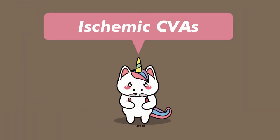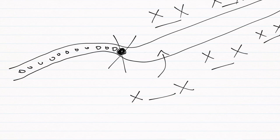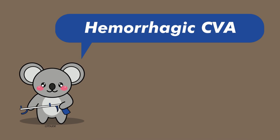In an ischemic stroke, a blood clot, which is made of fibrin, may break free or form over time at a site and create a blockage anywhere that blood is supposed to flow. I like to think of it as when something gets stuck in your straw, such as ice cream when you're drinking a root beer float. The other type of stroke is a hemorrhagic stroke, which is a bleed into the brain.